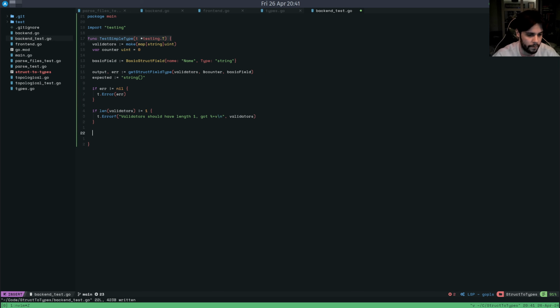Validators, okay. Validators get string, so string is what we have. If not exist, t.Errorf should have gotten string, and validators got this.